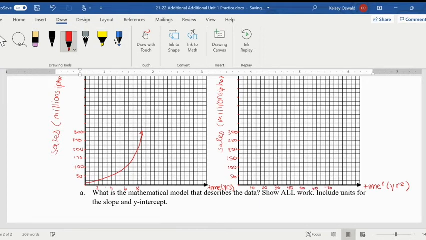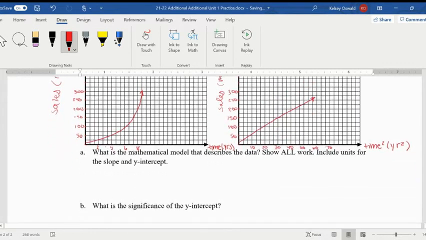Okay. And again, I'm not going to plot the exact points since we know how to do that. But when we plot them now we should get a nice straight line, a nice linear relationship. And since here we have that nice straight line, now we can write our mathematical model. So remember, we use the general format of y equals mx plus b when writing our equation. But since we squared our x values, it's not just going to be x anymore, it's going to be x squared.